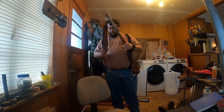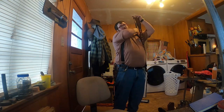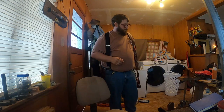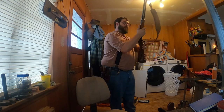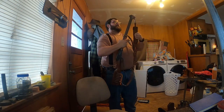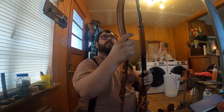I'm actually going to have to adjust this a little bit more, get some of the slack out of here. But I don't know what I'm going to do with the excess. But with this, I mean, this thing is now nice, really nice. There it is. That is another version of the Gunsling.